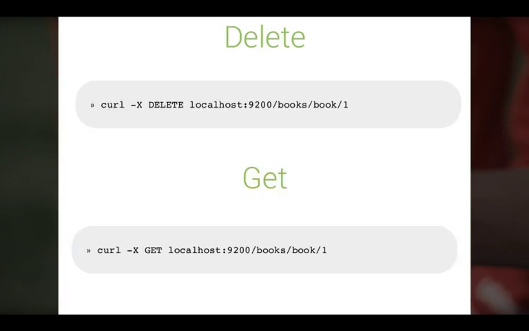Moving forward, if we want to delete the same entity, the same ID of the book which we inserted, we can do it by using the HTTP delete method. Or suppose you want to get the value which we inserted in Elasticsearch in our books index, we can do it by calling a get operation.